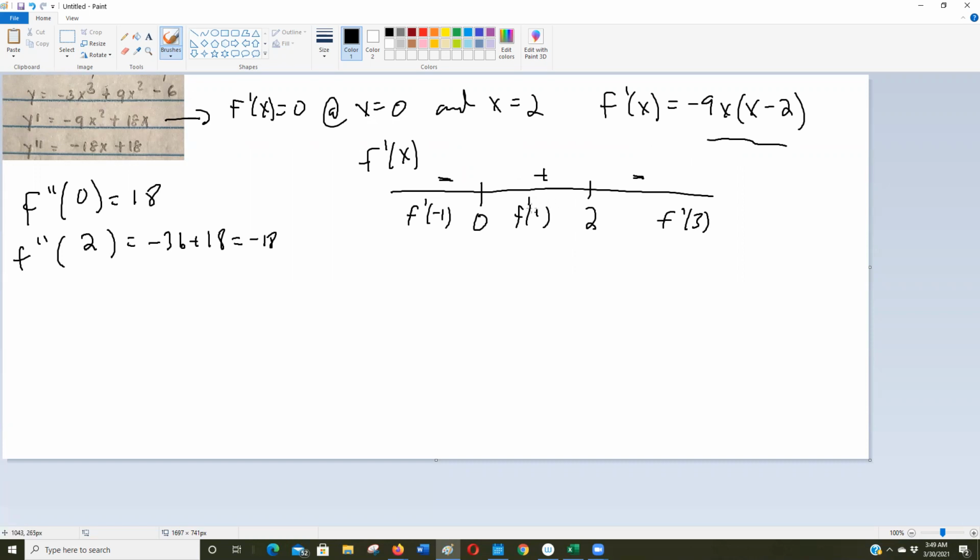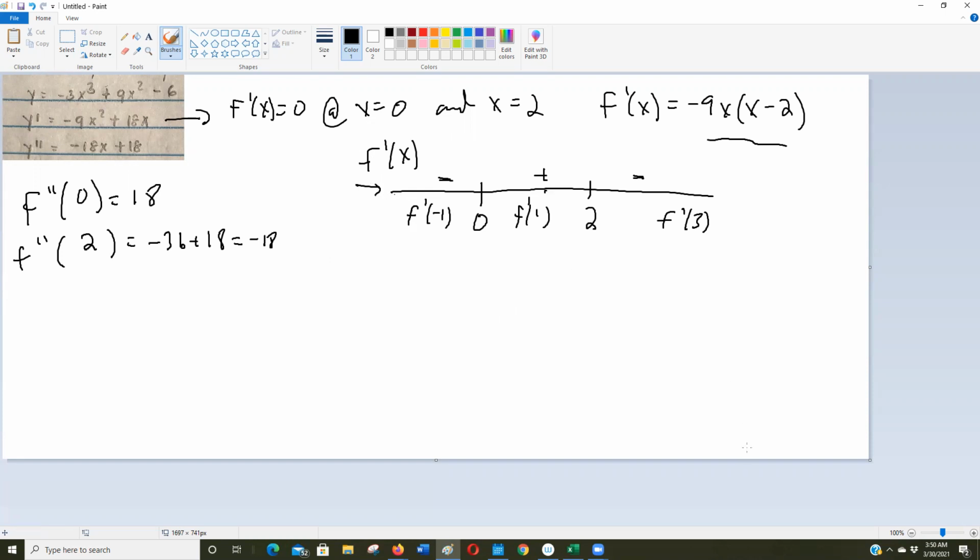So now, the next thing we have to do is test to see if maximum values happen at these x values, or minimum values happen at these x values, or if nothing happens at them. And usually, I won't say always, if you find that a critical value of the first derivative doesn't have a sign change, it's going to be an inflection point. Not always, but usually. So for the first derivative test, I'll make a number line.